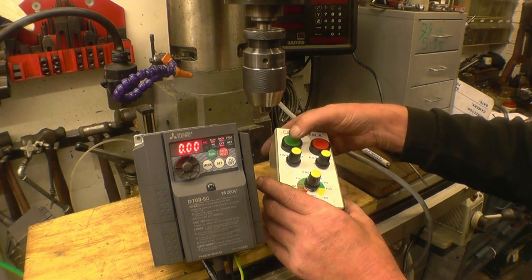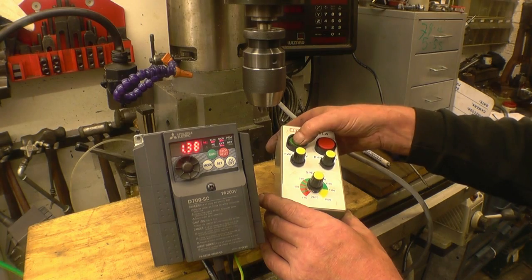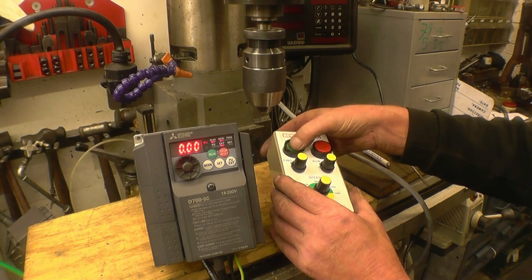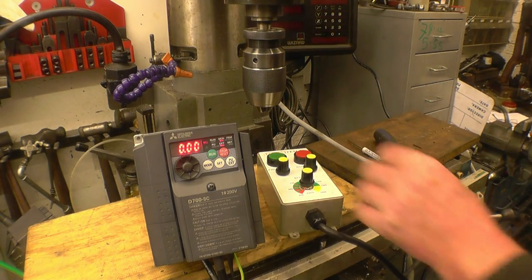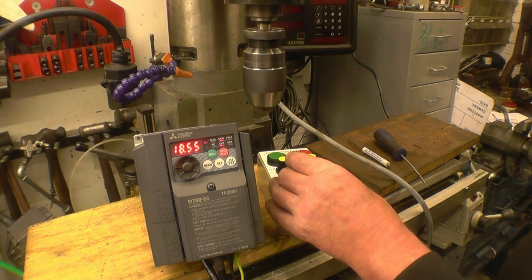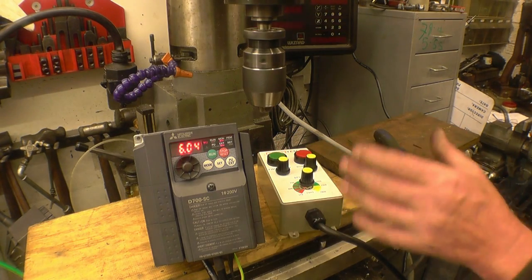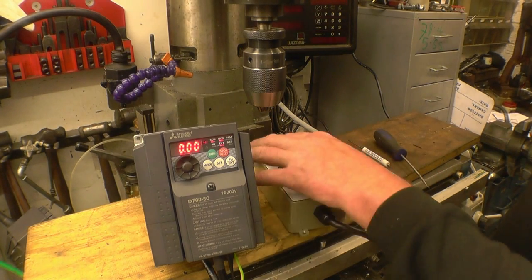Try reverse — nice smooth start as well. I'm tempted to grab it and see how much torque it's got, but I know it'll have plenty. There's a jog function which will be handy for when you're tapping holes — winding taps in and out. You keep the button down, it winds the tap in, stops as soon as you let go, and then reverse-winds it back out. That's something I've always wanted to be able to do on this machine. Just as quiet in reverse as going forward — everything is nice and true. It's going to make a massive difference and I do use it a lot. Very happy.